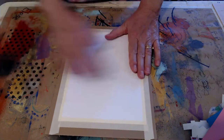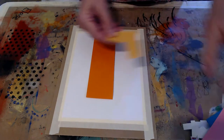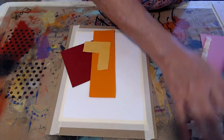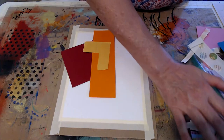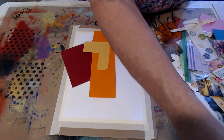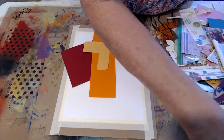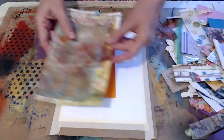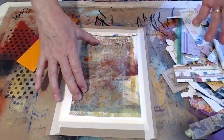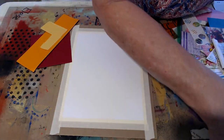So I'm thinking I'm going to pull out some things that are kind of fiery colored. So there's red, orange, yellow. And I'm just going to tear some shapes. Looking to see, just real quick, what else do I have? See, I could actually take a piece of this paper and, if I wanted to, reorder things and go ahead and use pocket 17 now and make this my background if you wanted an instant background. You do what you want to do.